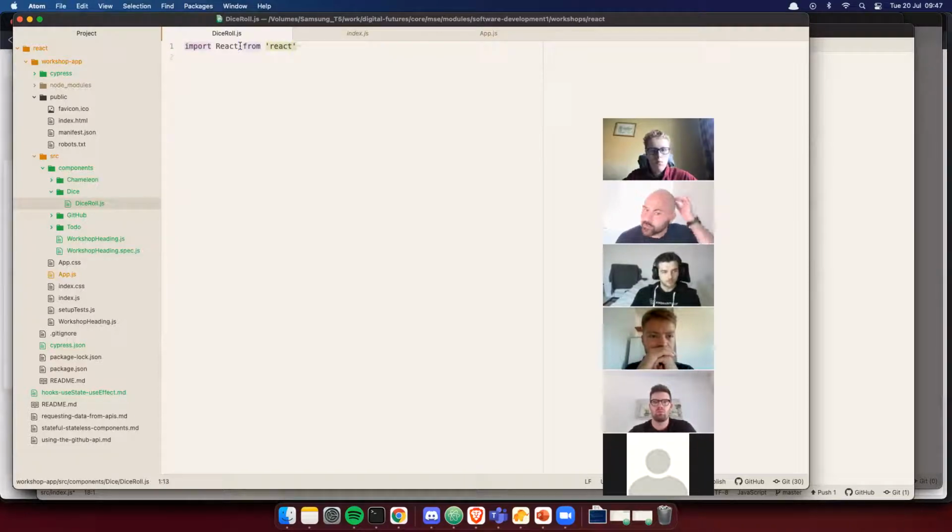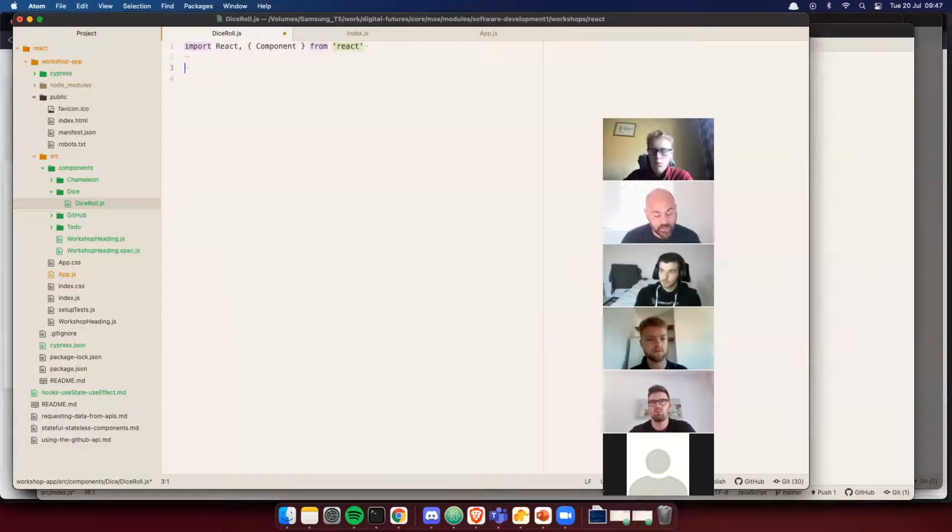But we're not just going to import React, we're also going to import component. I think I need to do it like this. I have to remember in a second, I'll look up the docs. So I'm going to import React and component, and I am going to write my class.